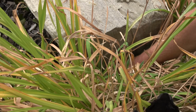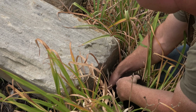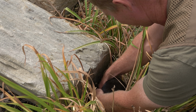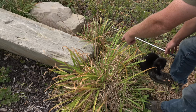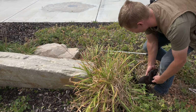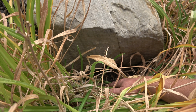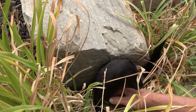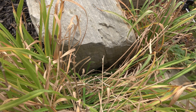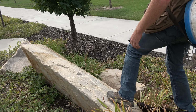Look, Boon's not even looking at it though, so there's nothing in it now. Anything in there? No, he doesn't even look at it. So it's empty, but there's some signs of rat activity. Based off of Boon's reactions, that's clearly empty because he's not even looking at it. But that's obviously where they've been digging around. So let's keep looking, see if we can find an active hole.